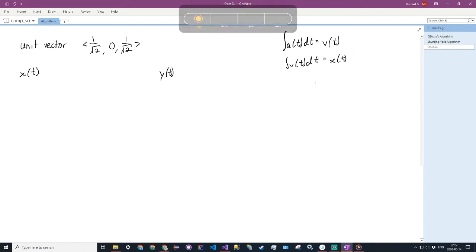But now, all right, I need to figure out how to explain this. Each position function, we're going to think about as being continuous. So we're going to think about it as a smooth curve. The reason why is because we're only going to have definite forces acting on it. We're not going to have any portals. Well, we could, but not right now. So let's think of x of t as something like that. Now, if you zoom in enough, you'll see that it's essentially a straight line. That's something called local linearity.